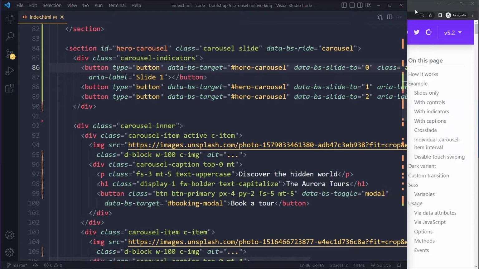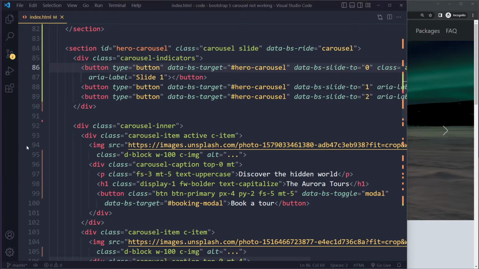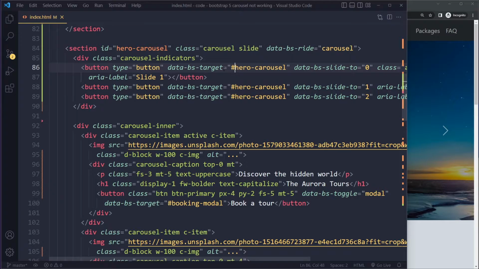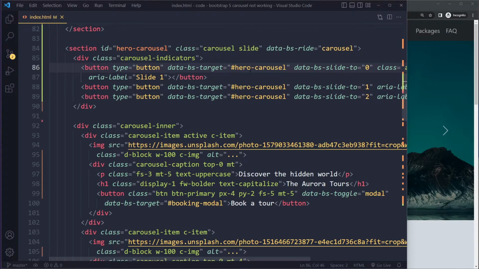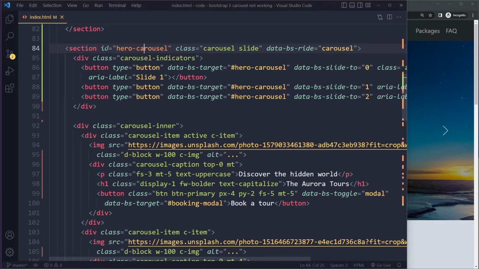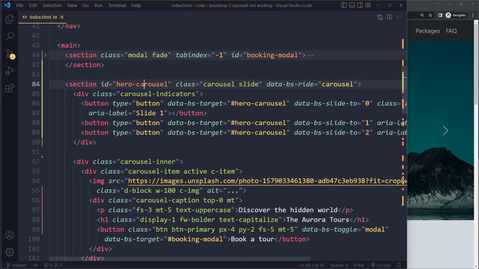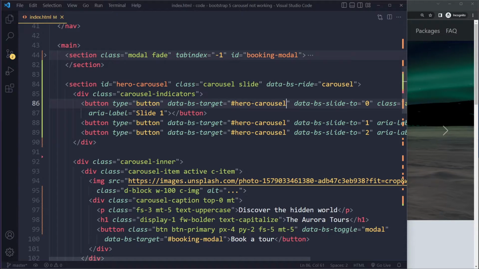All right, so another reason why your carousel is not working properly, for example, maybe your buttons aren't working properly, is because you mixed up the IDs, right? Because here, for example, for these buttons, when I click on them, it needs to know for which carousel it's supposed to be doing something. So here it has data-bs-target, and it's targeting an element with an ID of hero-carousel. So make sure that this one is the same as the ID that you intend to target, right? So make sure you don't mix up the targets and the IDs. Also make sure you include the hashtag symbol and that all of that looks right as well.